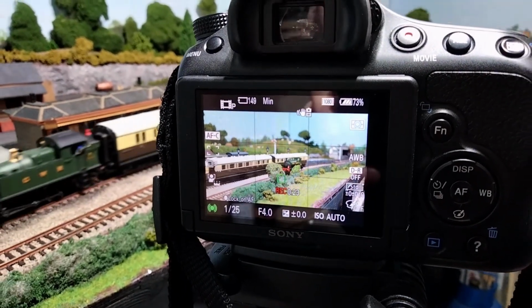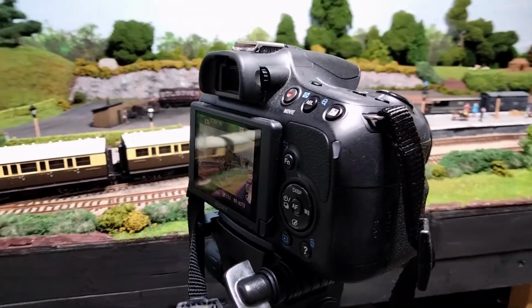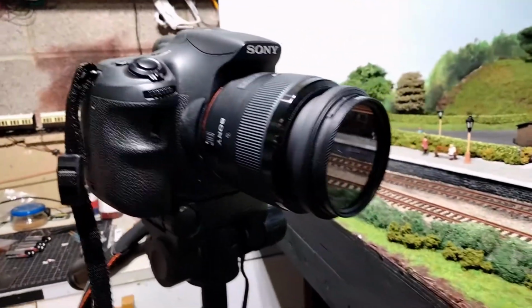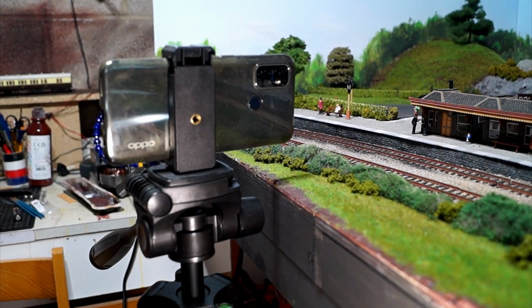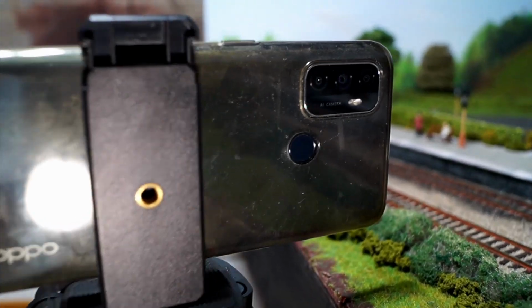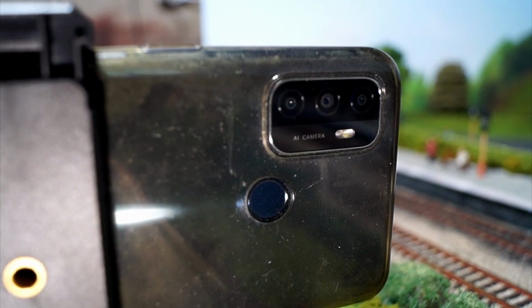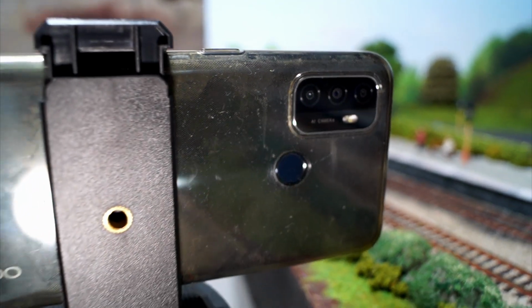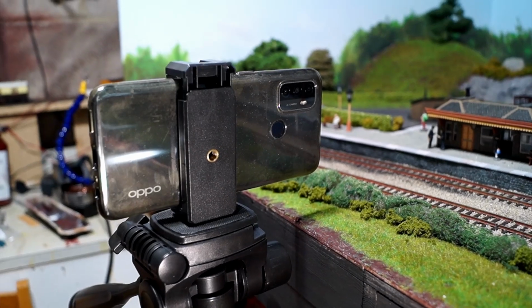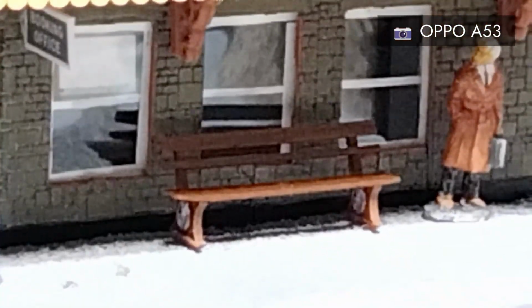But what exactly makes a DSLR better than a phone for model railway photography and videography? Well, let's start with what makes a DSLR different from a mobile phone. Now, to be fair, my phone's camera is pretty good. And aside from its convenience, the picture quality is decent, even in low light. It's got 3 separate lenses, which it can use to figure out distances, so its autofocus is generally very good. But it can't zoom. The lens is fixed in place. I mean, you can digitally zoom, but that's just using software to enlarge the pixels, so that doesn't really count.